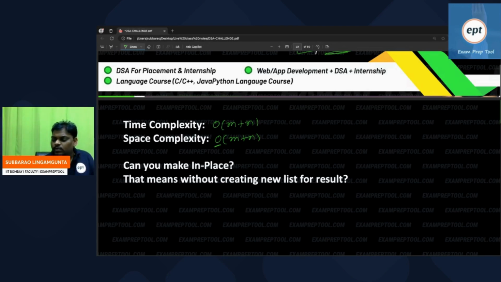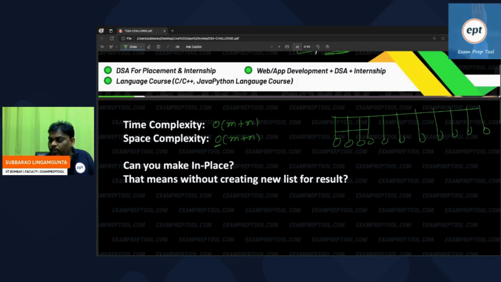So see this one. One is this much, one is this much. When you add this one, these are stopped, but this is still going on. Actually, space is going to be whoever is bigger. That is the meaning of this. Big O means whoever is bigger. So this can also be maximum of m comma n.